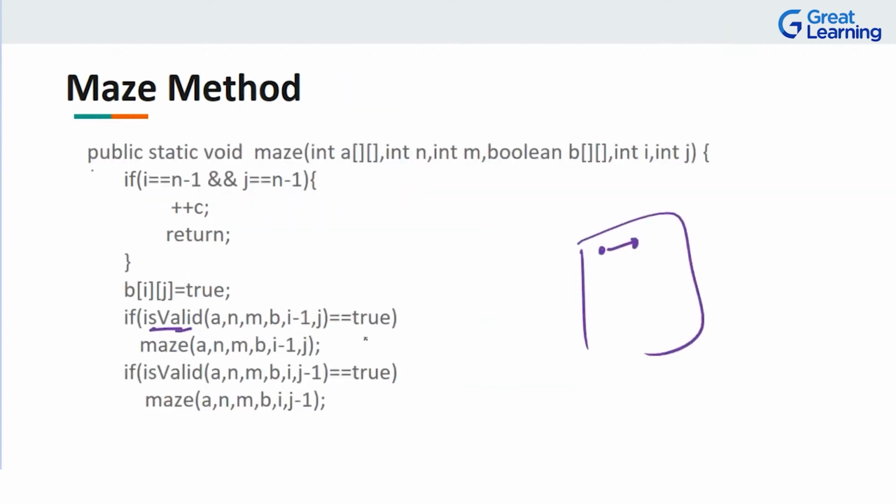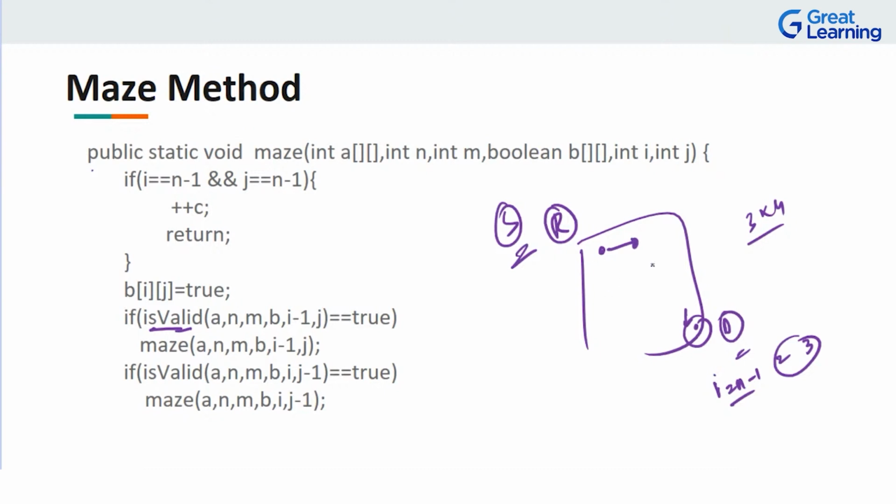Now let's go back to the maze function. Obviously once we are at the end of this position, here we have the rat and here is our destination, or you can say this is the source and this is the destination. Here, what should be the value of i? It should be n minus 1. If this is a 4 cross 3 matrix, the row should be second and the column should be 3. If we have reached this position, that means we have a possible path. So we have this variable wherein we check for the number of possible paths. We increment it, we just write count plus plus, that means this is one path, and then we return.